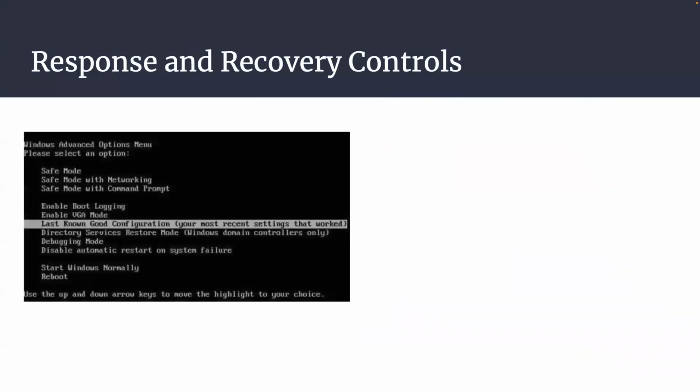Response controls are used to allow organizations to respond to an issue, like an outage, a compromise, or a disaster. Recovery controls and techniques focus on returning to normal operations. Non-persistence is the ability to have systems or services that are spun up and shut down as needed, reverting to a known state or a last known good configuration.